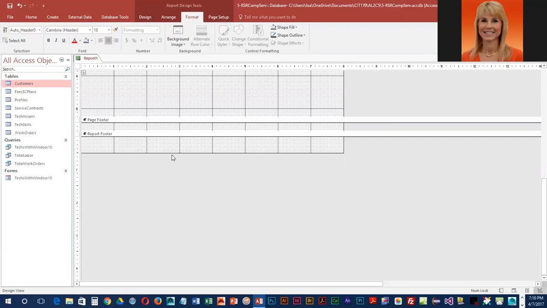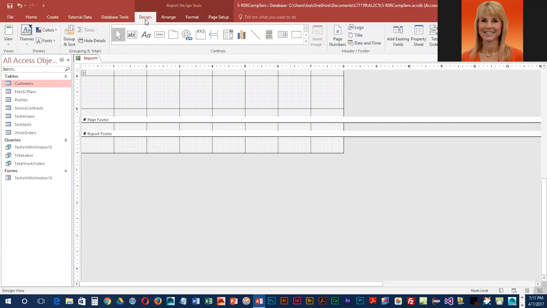And we are going to go back over to design. We're going to put a little label down here in the report footer. So we're going to click on the label button. And this is going to go in the left corner. And you're just going to key in your own first name and last name. And then we'll just kind of click away from everything to deselect. And we're going to save this. And we're going to call it Work Orders.